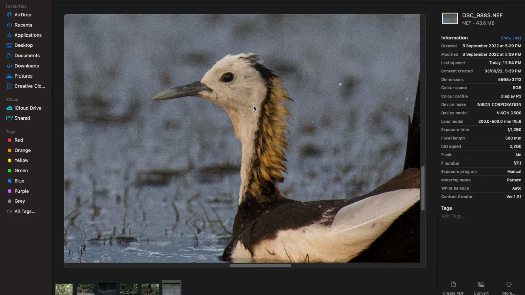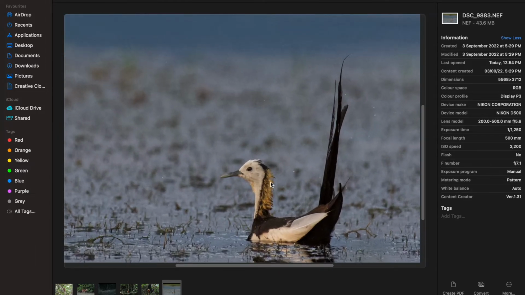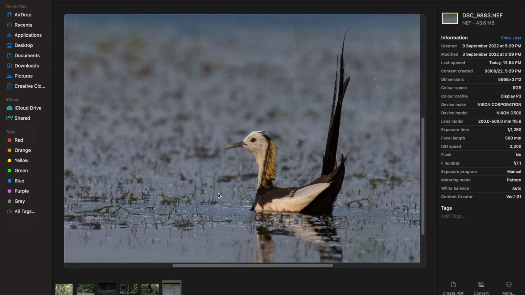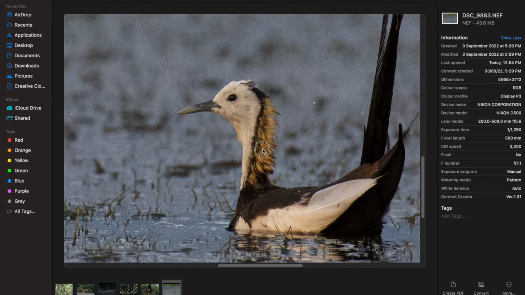So this image may look good at its natural resolution, but if you try to crop it to have a good frame, or if you want to print it, or you are sending your images to competitions, or you are selling your images, these images will be disqualified or rejected at that instant, because they have a lot of grain and the image is not sharp enough. This happens while you are capturing with very high ISO, and you need to get rid of this noise so that the image looks better.